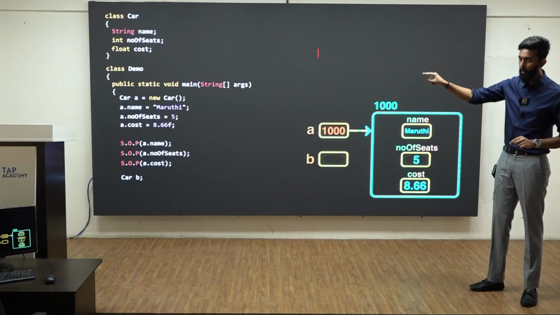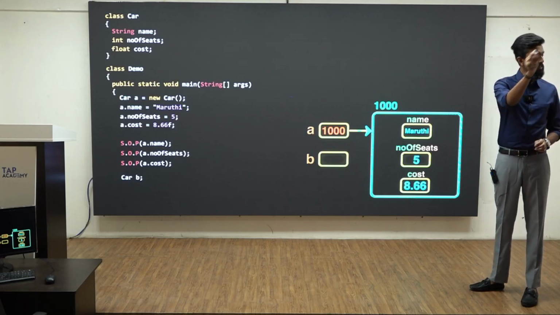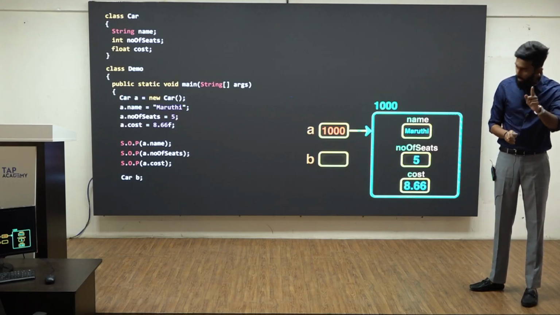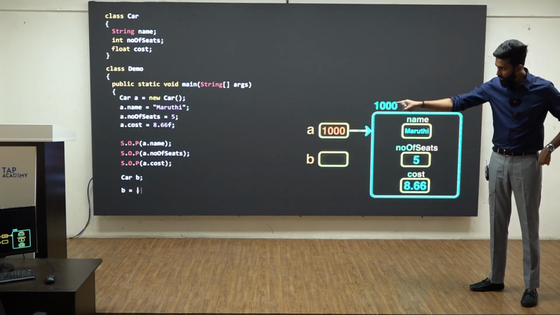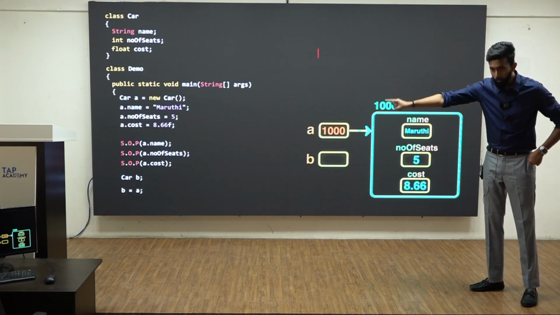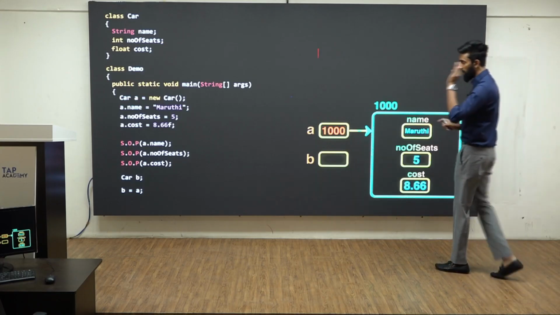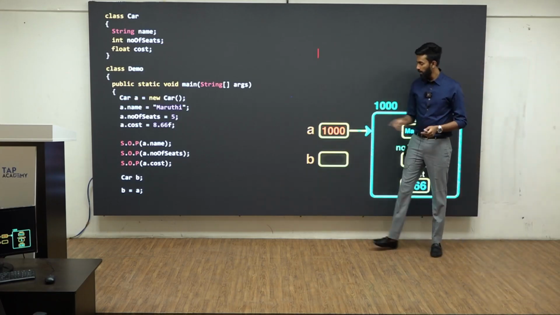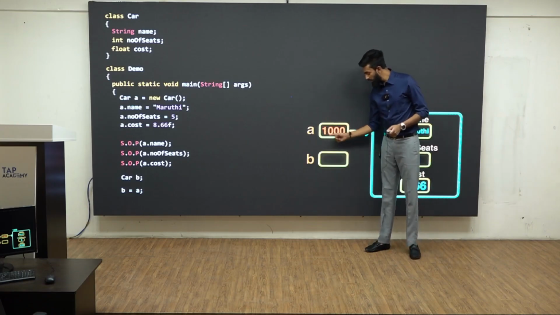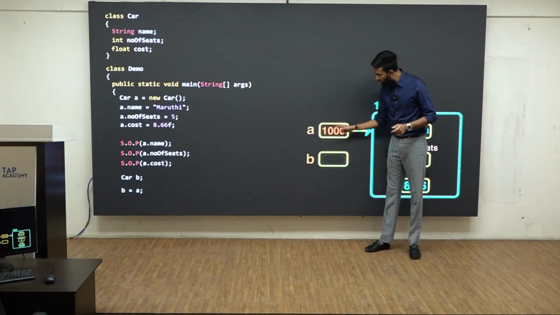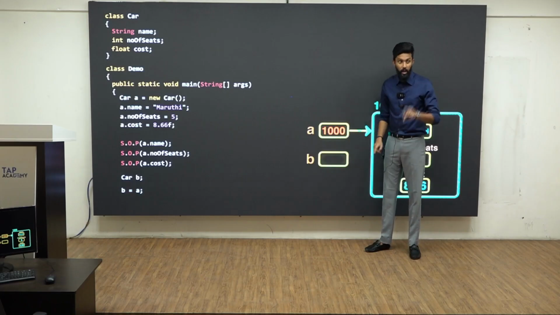Now watch it. Last time also I told, whatever is in A, assign it to B. This time also I will tell, whatever is in A, assign it to B. Understood? Now everybody should think logically and answer. Tell me, what is there inside A? 1000. What is this 1000? Value or address?